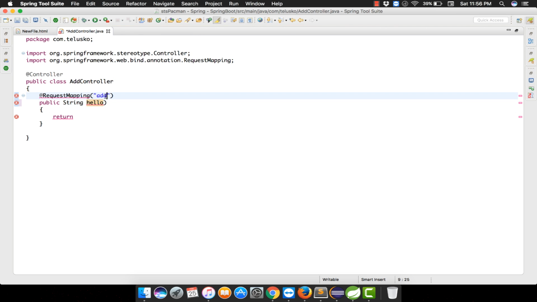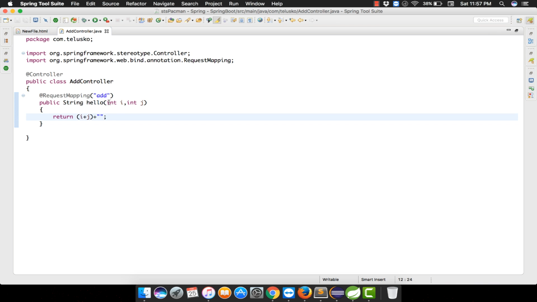But in the Spring framework, in Spring Boot, you can simply say int i, comma, int j. Okay, and then we can simply return i plus j. That's it. Again, we have to convert into string. I will convert that into string. That's the logic we can use.